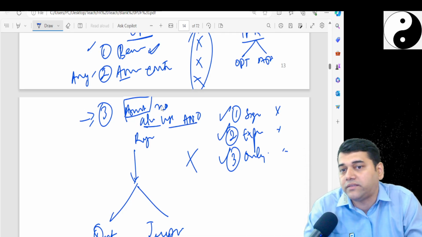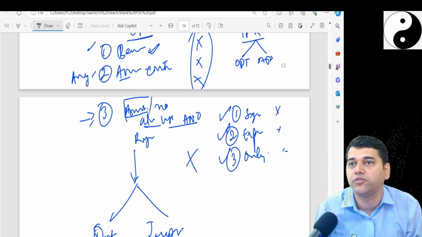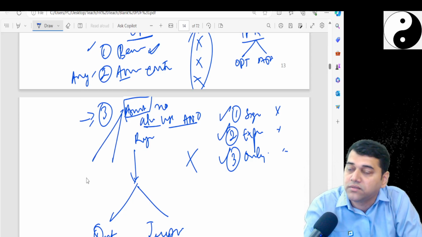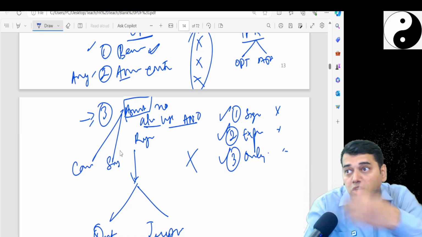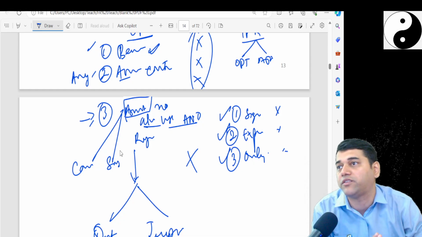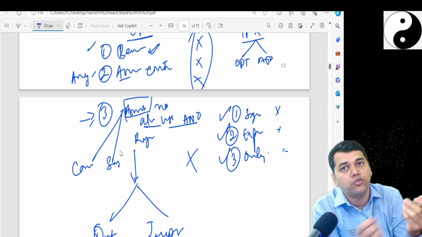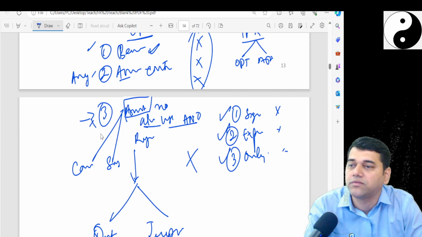And asset does not have alternative use means what? That you will tell, sir, I don't have any alternative use, but in reality there may be an alternative use. So again there are 2 conditions here, contractual restrictions or significant economic cost you have to incur to get rid of this whatever asset you have created. If you can get rid of it without free of cost, like a scrap, no, this condition is not fulfilled.